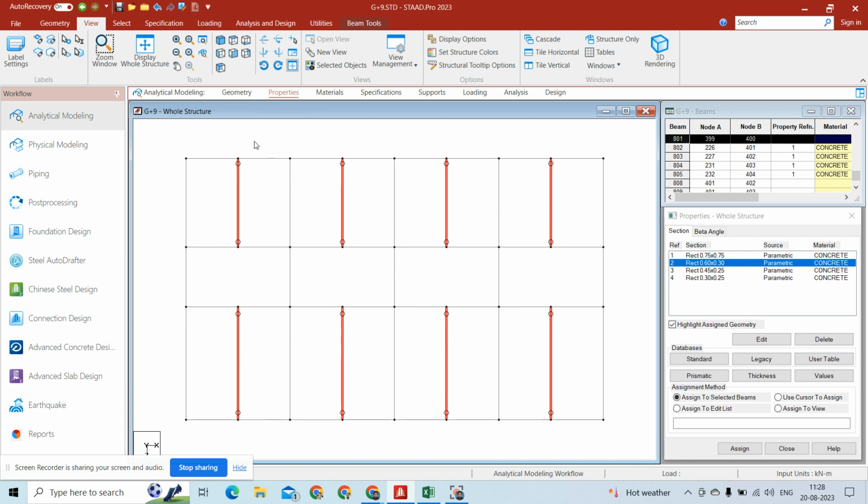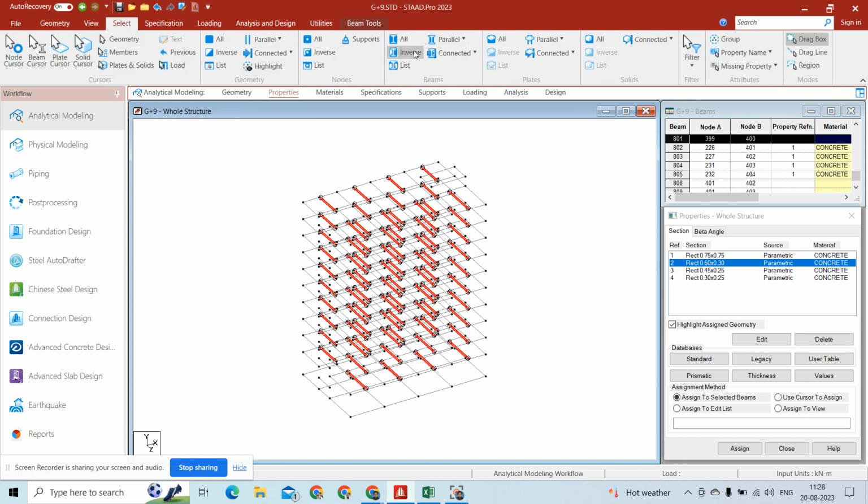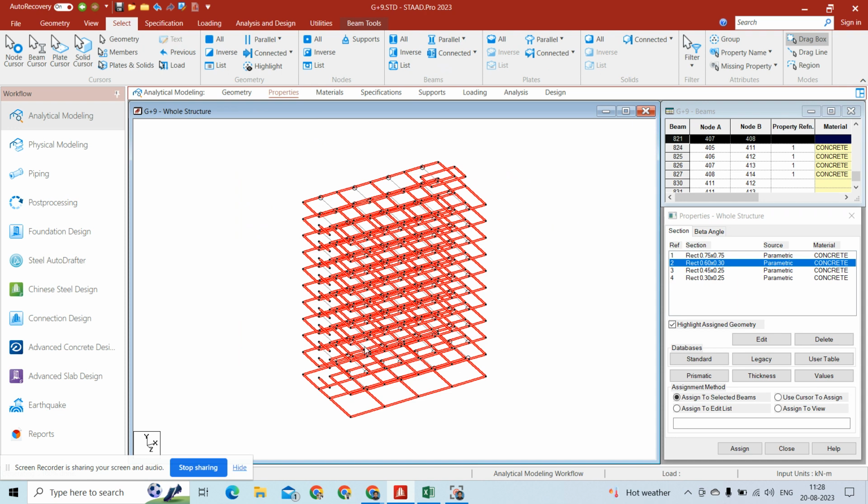Why? So I have selected all the secondary beams and now I will change that from select inverse. By clicking the inverse, it will select all the beams which were not selected and will uncheck the beams which were previously selected. And now I will click on assign.